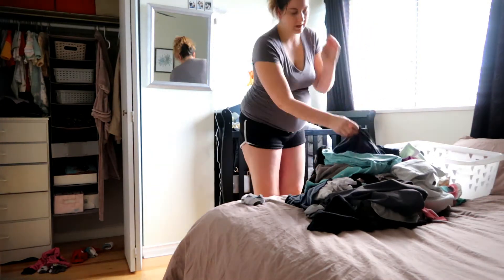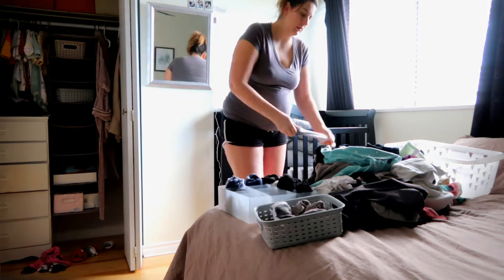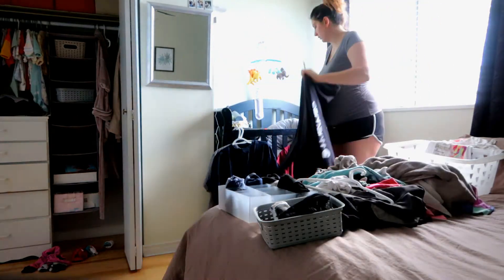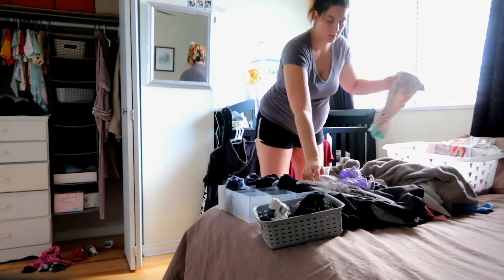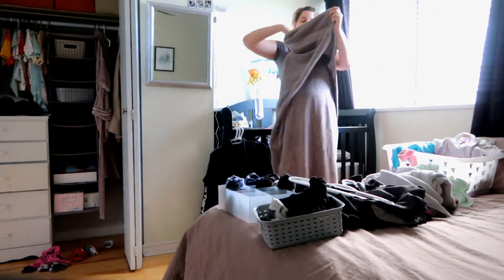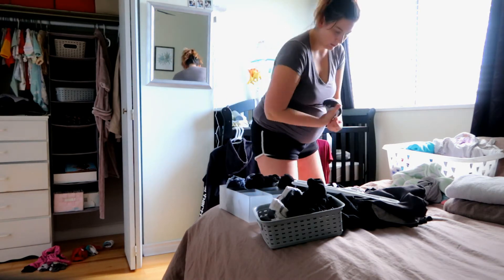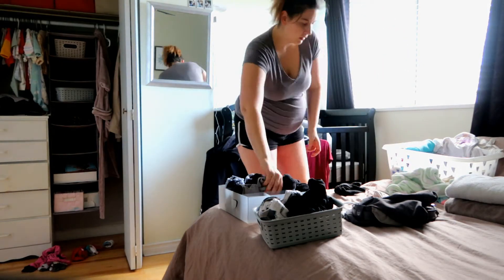This is your public service announcement: you left your clothes in the dryer — go grab those. Anyone else do that? Go get your laundry out of the dryer — yes, the laundry you forgot to change over that's been sitting there for a few days. I like to fold laundry as soon as possible otherwise I forget. Being pregnant, I only have about two shirts and a couple pairs of pants that fit me, so I need my clothes clean. Also, if I go into labor I don't want laundry sitting in my dryer for the next week while I'm at the hospital. The laundry on the floor in the background is because we only have one basket at the moment — I got to it eventually, I just didn't film that part.